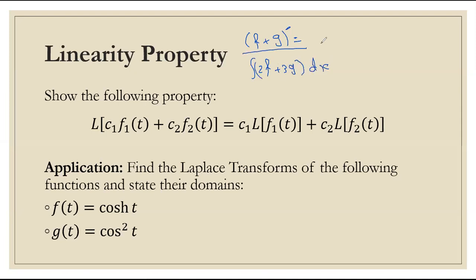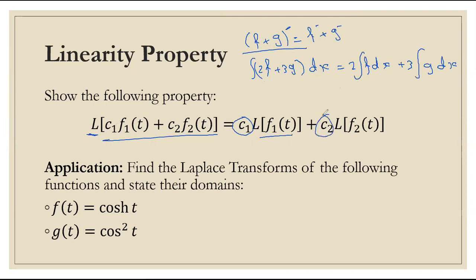First, the derivative: how to find it? The derivative of the first and the derivative of the second. We call this property linearity. And here, how to integrate this? You will take 2 out of the integral, and the integral of the first, f dx, plus 3 times the integral of the second, g dx. We call this the linearity property. Also, the Laplace transform satisfies the linearity property. I will take the number outside and the Laplace of the first, number outside, Laplace of the second function.